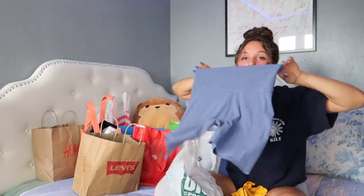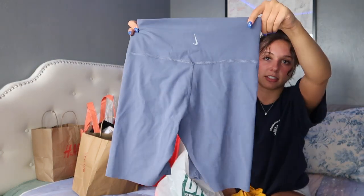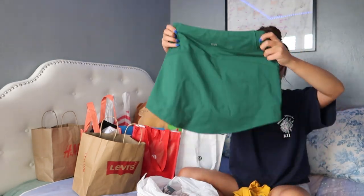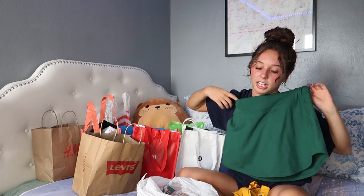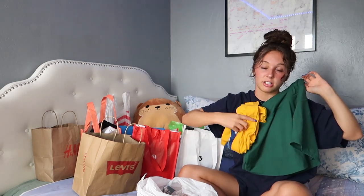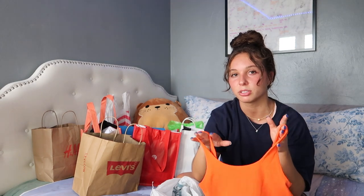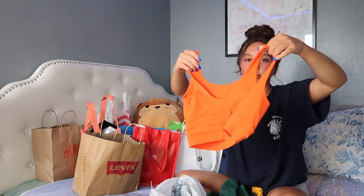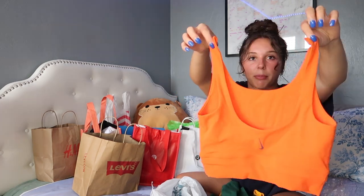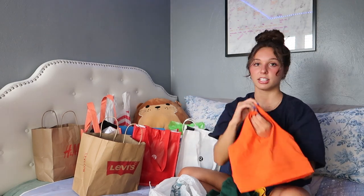I got another pair of biker shorts — I'm obsessed with this gray-blue color. They look long but I've made it work and they look really cute. I also got this green skirt — it's like a little tennis skirt. My colors right now are green and yellow. I love this top too; I'm pretty sure it's supposed to be a sports bra but I wear it as a shirt. Orange has been my color this summer and the back is super low and flattering.